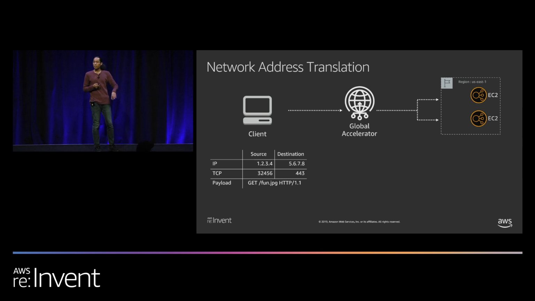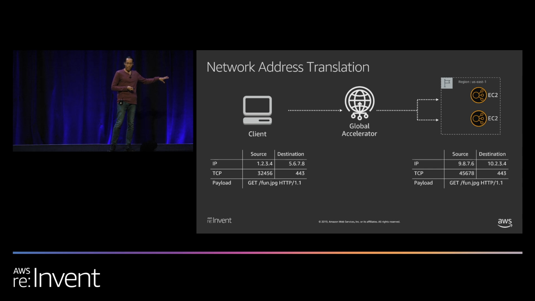And this is a little depiction for what I was just mentioning. You can use Global Accelerator in NAT mode, meaning Network Address Translation. We'll take the IP packets from your clients, and we'll translate them so that the source address is one of our Global Accelerator's own source addresses. That's one mode in which you can use your Global Accelerator.